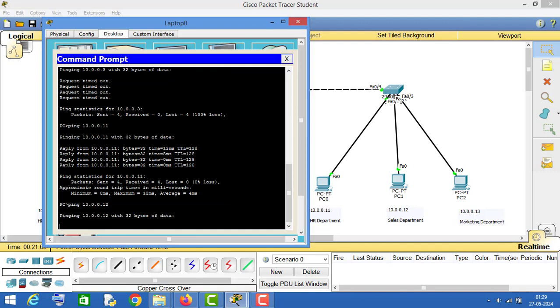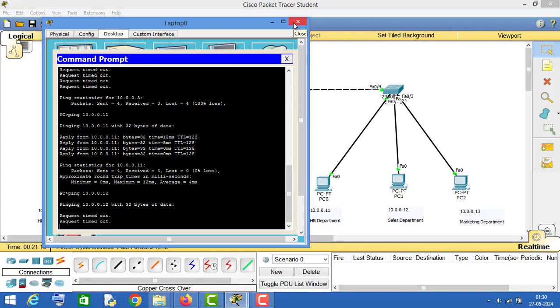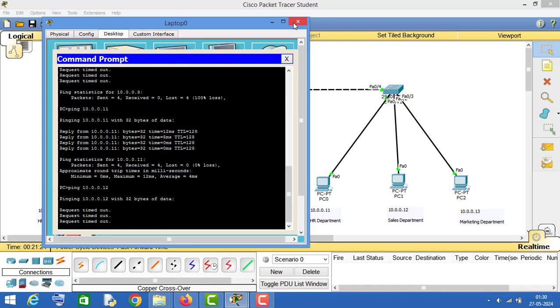Press enter. So as you can see, we are not getting any response. It is taking time, but we are not able to communicate with the PC in other departments. So this is how you can do inter-VLAN routing.